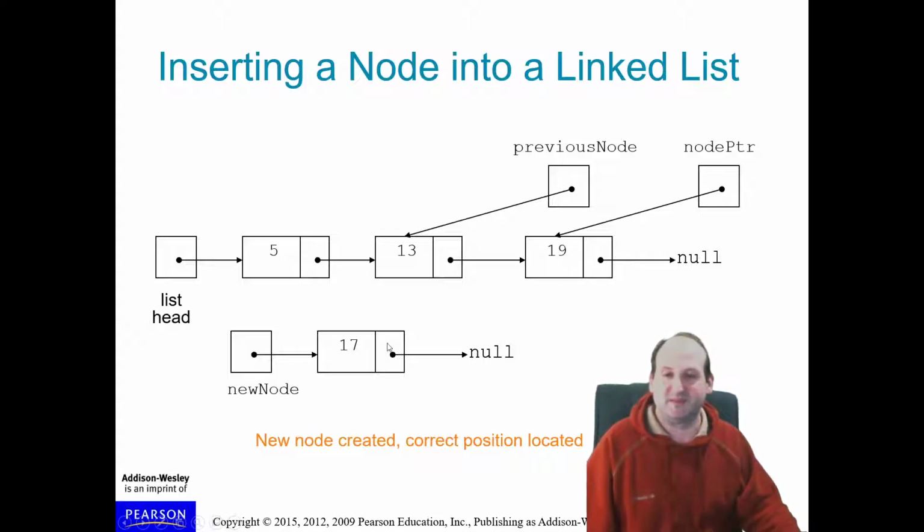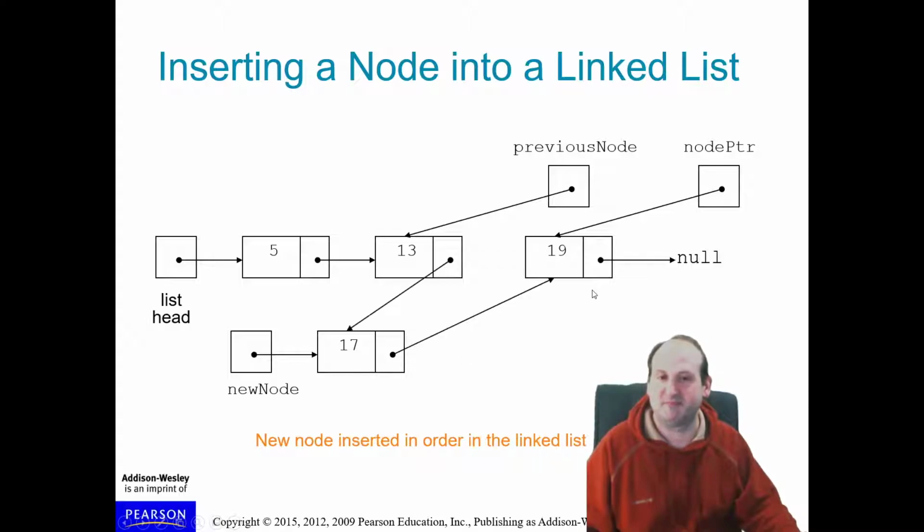So if this is the new node that needs to be inserted, this is the previous one and this is the one that comes after it, and so the linkages change. If I'm trying to add between these two, this link better go to here, and then this one better go to there. That's what's happening: this is pointing to here, this one's pointing to there. And again, all these node pointers can fall away and everything is now set up correctly.